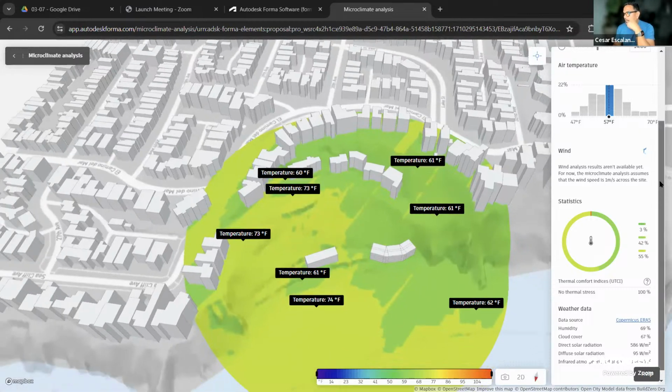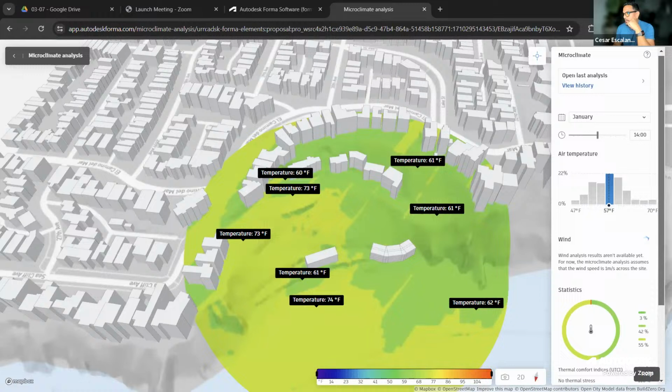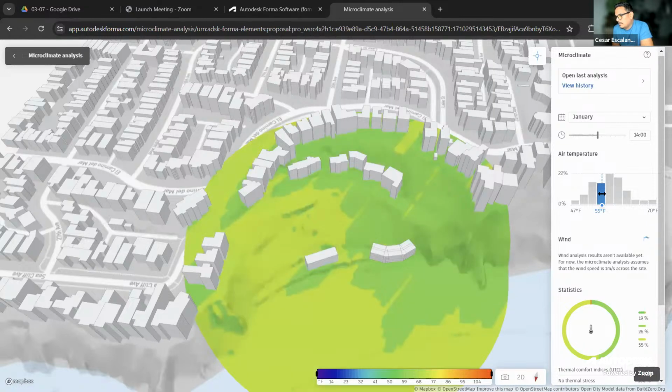I think this microclimate analysis takes into consideration the average temperature, as a percentage, but you can change it. These are uncommon conditions, to see what would happen if the air temperature for this day is 61 Fahrenheit.